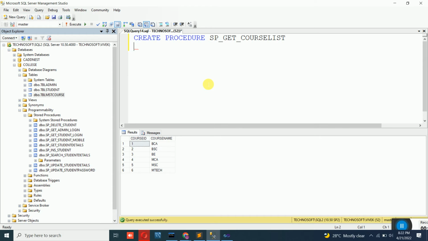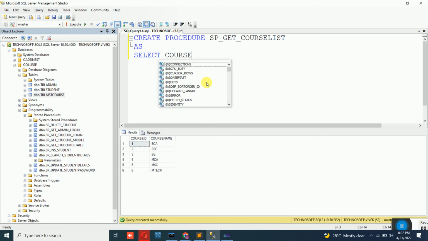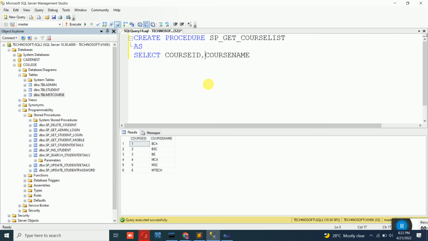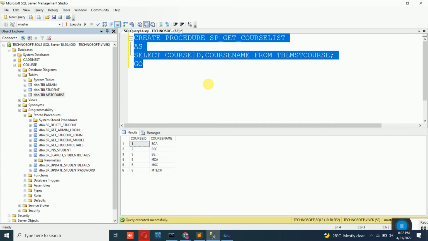You can give any name you want. No parameters required in this case. Select course ID comma course name from TBL MST course, semicolon, go, select and execute.